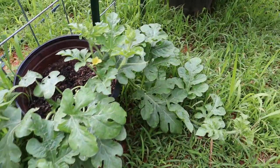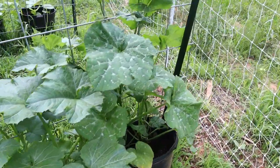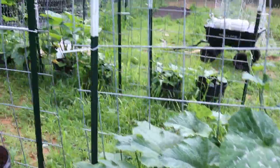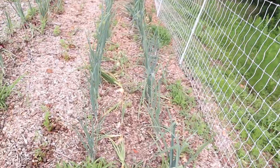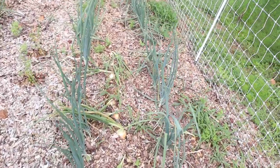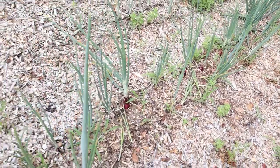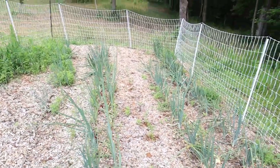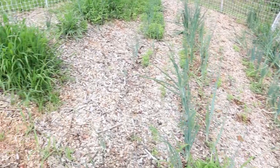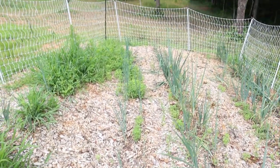These two or three buckets are watermelon, and I'm hoping the watermelon actually trails out here into the onions, because the onions will be pulled and the watermelon can trail and have room to spread. The good is also the onions — look at these bulbs! This is my first time having this much success with onions. And here are some red ones — red creole — I got these sets from Dixondale Farms and planted them in February. These other rows are not as big, so they'll get pulled and just be bunching onions.